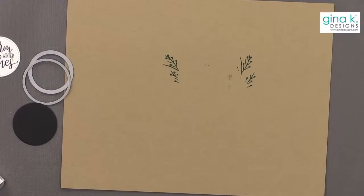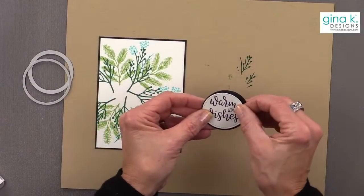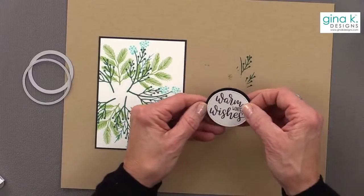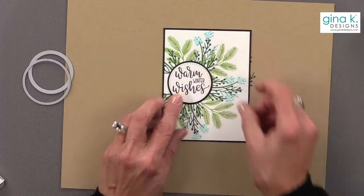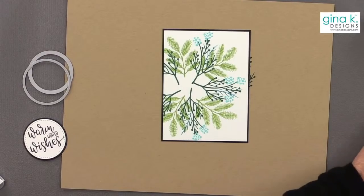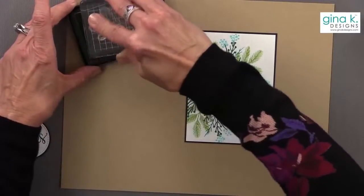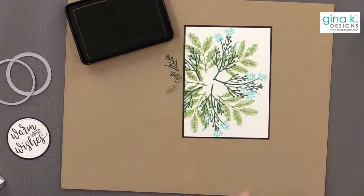I feel like I need one more little image right in here. I'm going to stamp that pine leaf again with Grass Green because that's what's missing. It feels like it has just an empty spot — if this was a Christmas tree I'd be fluffing it up. So I'll just do that right in there. Yes, that definitely makes a difference! I kind of like it off-center like that — it's just very bushy and comes in really pretty.